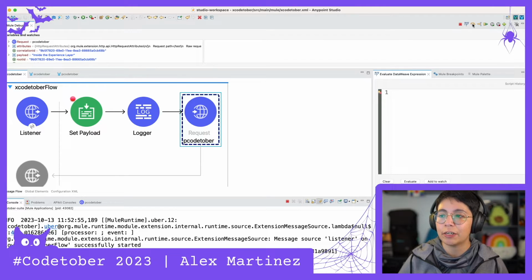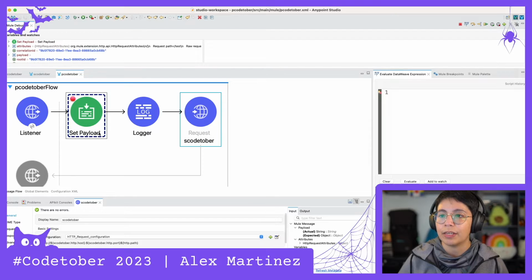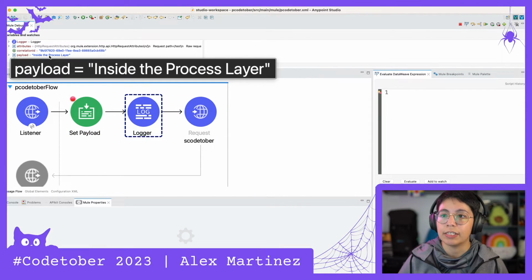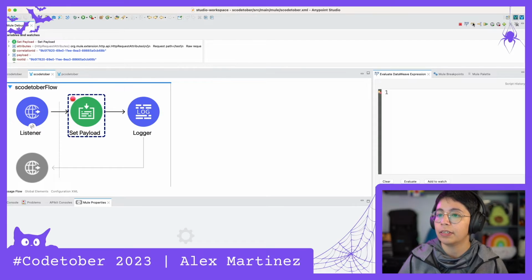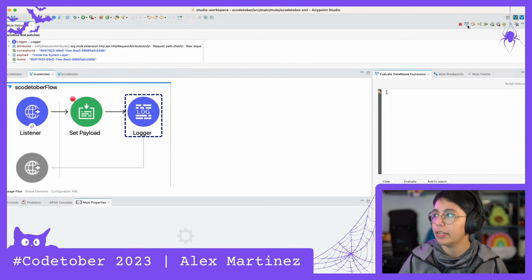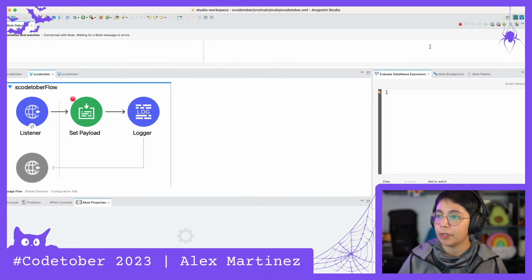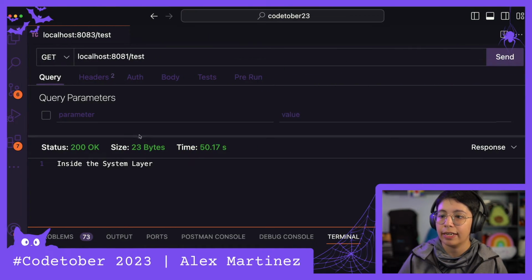We're calling the Pcodeover, and now we are inside the Pcodeover flow. We are setting the payload, so after we set the payload, now this says inside the process layer. Then we continue and we call Scodeover, which is just gonna set the payload to inside the system layer. And that's it, we're pretty much done. It got out, and now we can see that we are inside the system layer.